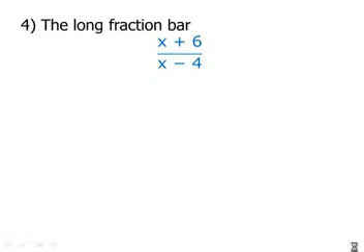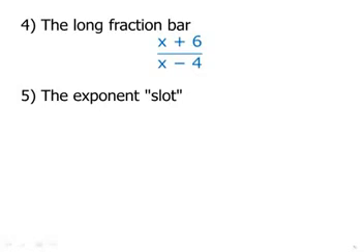Another one, and this one doesn't really even have an official name. I'm calling it the exponent slot for lack of a better term. And what I mean by that is all the stuff that would be up in the exponent. So the x minus 7 here, that's up in the exponent. We have 3 to the power of x minus 7. That x minus 7 has to happen together. We have to do that first, then we can compute the power, and then we can do any operations that are outside of the exponent situation.